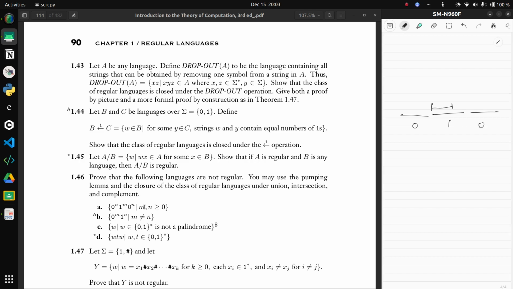Okay, union, huh? Intersection. Okay, so this intersected with, yeah, okay, that won't work. With another regular language that will also be a regular language.